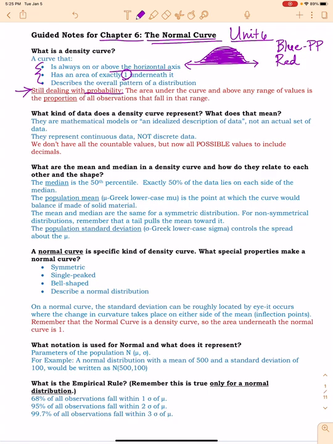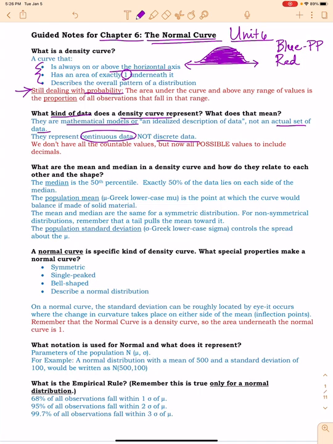All right, so when we talk about a density curve, what kind of data are we talking about? Well, keep in mind that we are just dealing with a mathematical model here. It is just idealized, it's not perfect, and it's not an actual set of data. It's really important that you understand that. It's just modeling something for us. That's all it's doing. So keep in mind now, we're not talking about discrete data like we were in our last couple of units. Now we're talking about continuous data.